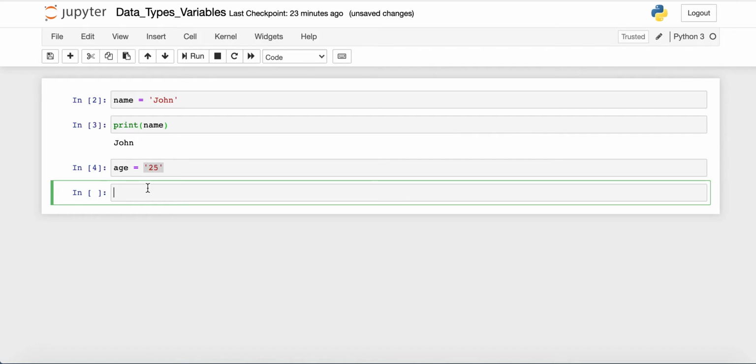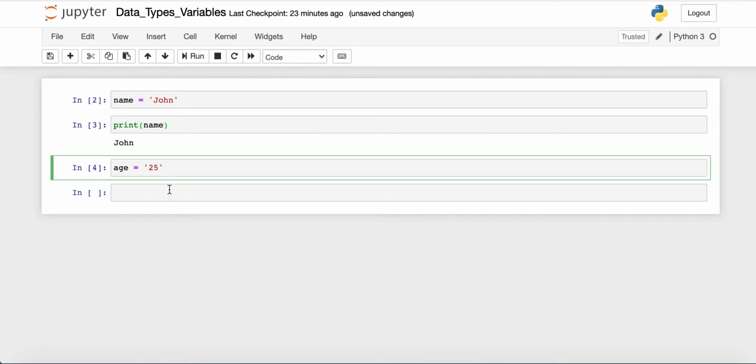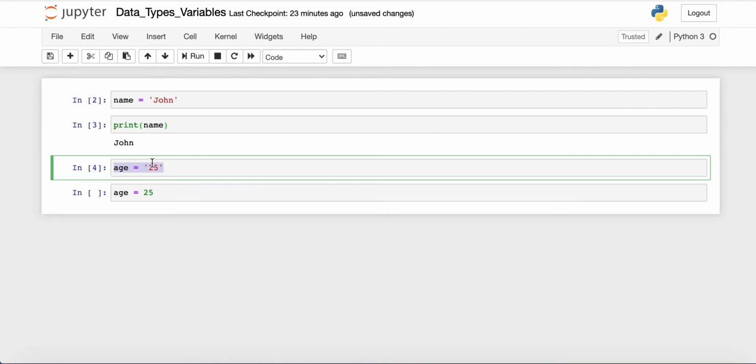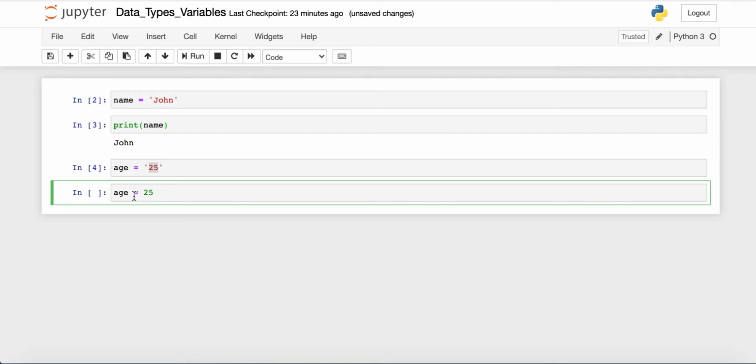If you want to store an integer, then you would simply define a variable that contains an integer value. Remember, when it's in quotes, it's a string. But let's do age equals 25 without quotes. We're using the same variable name here, and this is called reassigning a variable. Age used to be set to a value of 25, and since it was in quotes, it's a string. But now we're going to reassign age to the number 25. So now age will no longer be a string, age will be an integer.